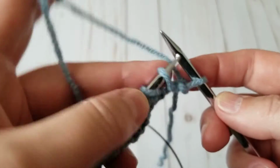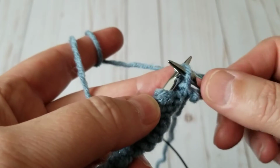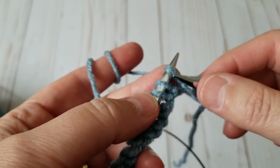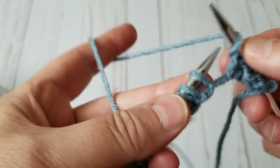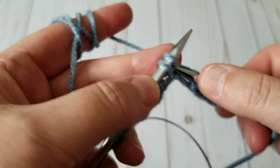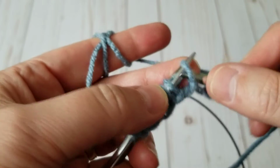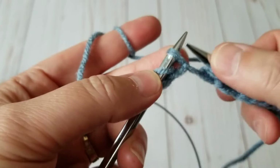Okay, so I did a yarn over. Just be picky with how you do your yarn over, because this stitch is very sensitive. And the next stitch I'm going to slide, and the next one I'm going to knit. So yarn over this way, slide from the front, and knit. Yarn over, slide, knit. It's a two row repeat. Yarn over, slide, knit, and keep repeating across the row.